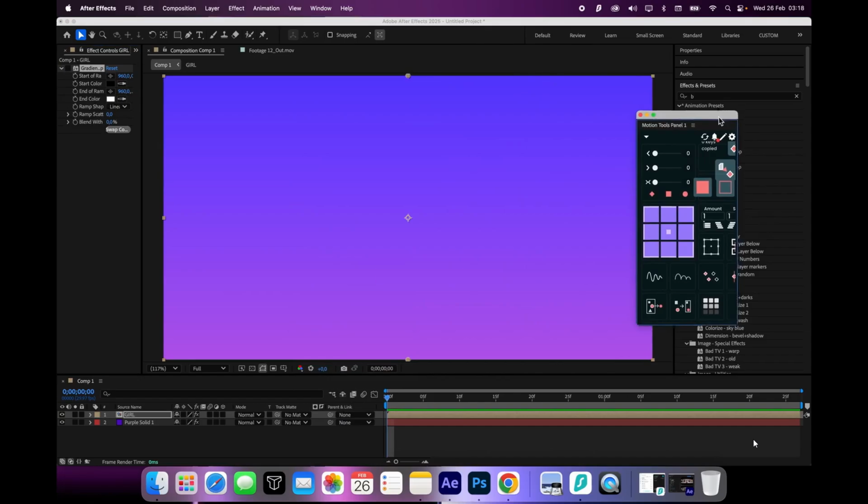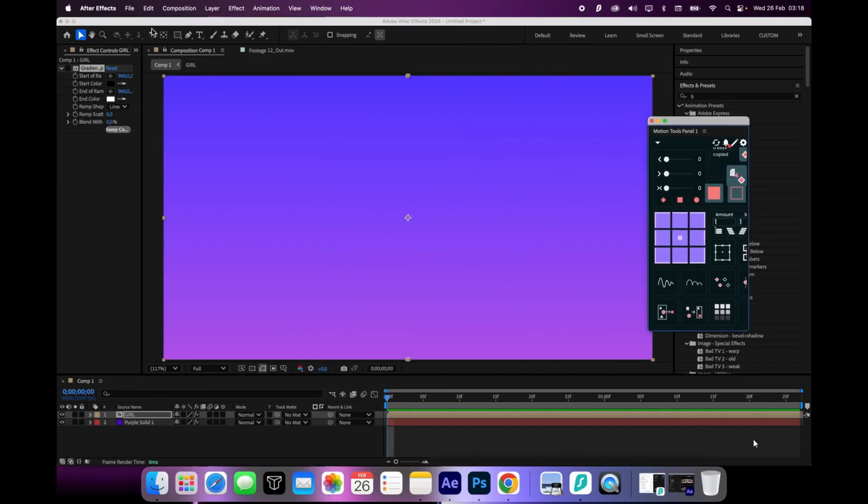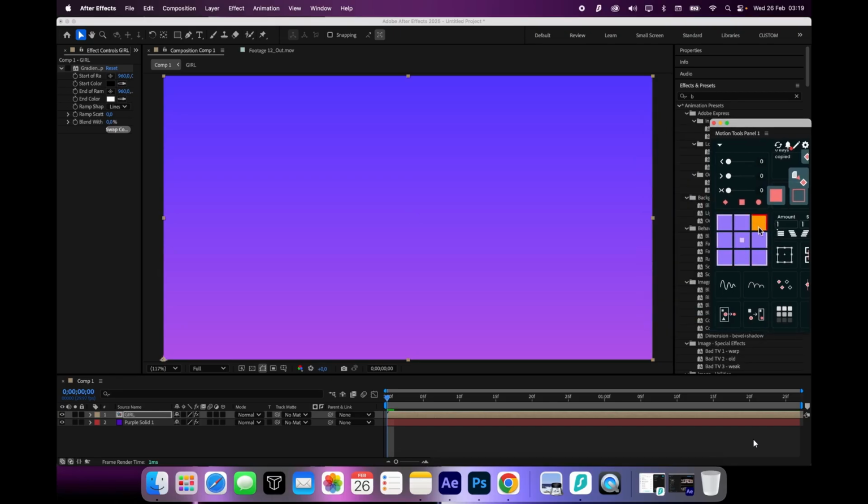Here I have this plugin, and you can notice here we have this anchor point. I showed you in a previous video about the anchor point, how we can change it. For example, I need to change my anchor point to this corner, and I first need to select the anchor point tool for changing position, and after that I have to go here. But using this plugin, we don't need to go to the anchor point tool. We can simply click this button and it will automatically shift our anchor point here. If I know I need it in the center, I'll click center, and it shows me in the center. If I need it on this side, I'll click here. So it helps me change the position of the anchor point very quickly.